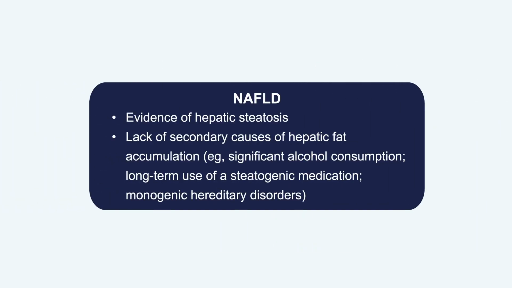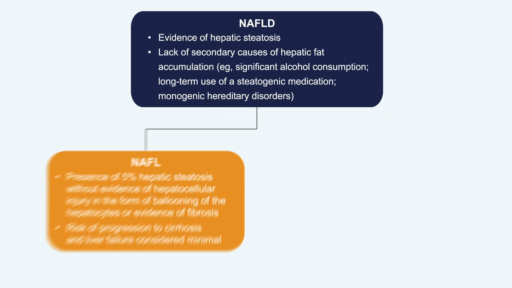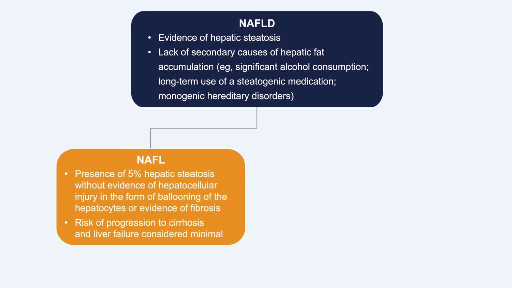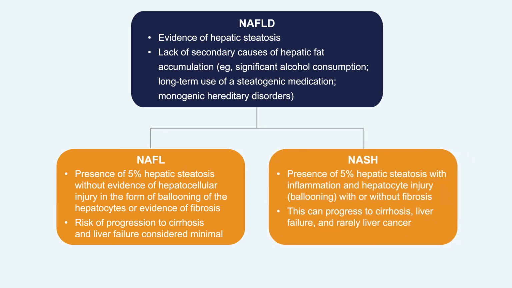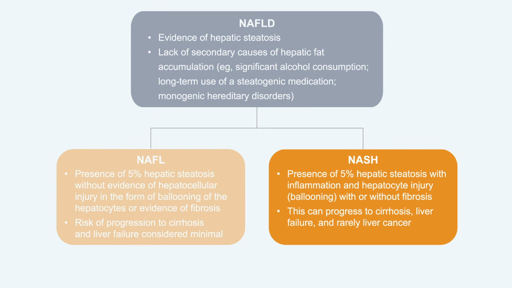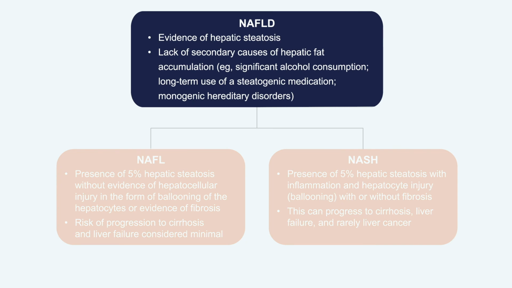NAFLD is a spectrum of liver diseases that can be divided into two broad subtypes: the non-progressive form of fatty liver disease called non-alcoholic fatty liver, and the progressive form of non-alcoholic fatty liver disease called non-alcoholic steatohepatitis or NASH. NASH is typically characterized by presence of steatosis, lobular inflammation, and ballooning on liver biopsy with or without perisinusoidal fibrosis, in individuals who consume little or no alcohol and who do not have a secondary cause of hepatic steatosis, or fat in the liver, such as alcohol use, medications.